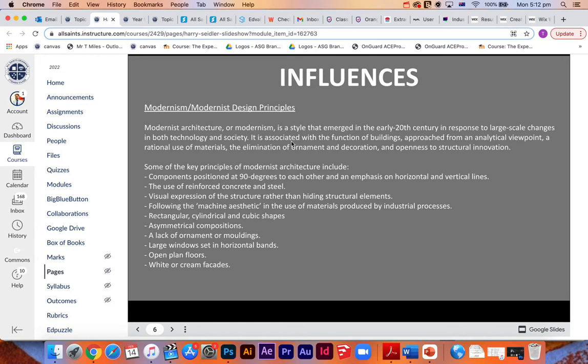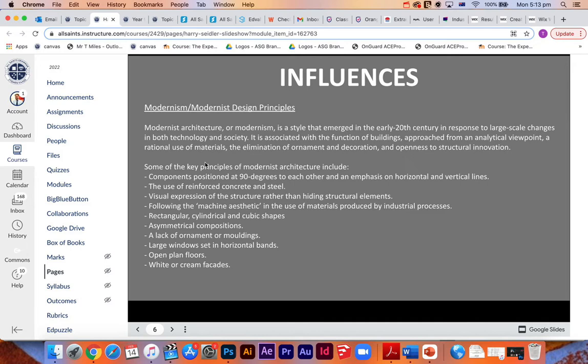Another important thing here is the rational use of materials and the elimination of ornament. So buildings and houses weren't designed to be pretty. There was no embellishment, like you sometimes see on Federation houses, like frilly ornaments around awnings and stuff like that. There was nothing like that. It was very matter of fact, so lots of straight lines, really obvious and visible use of materials. There might be a big concrete pillar somewhere, or uncovered concrete, things like that.